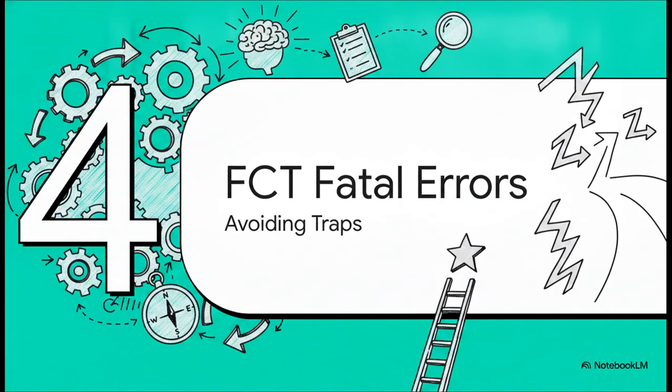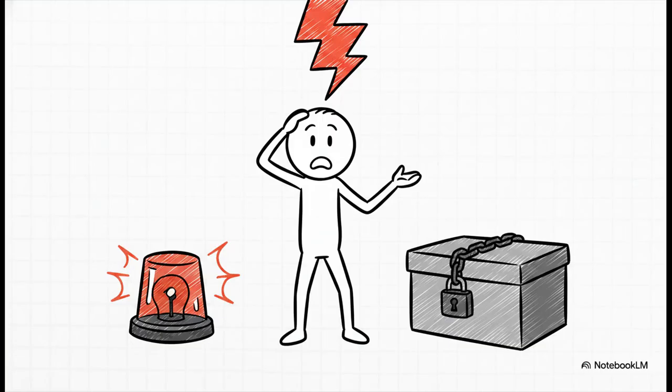Section 4, avoiding FCT fatal errors. So what does this all mean in the real world? Well, confusing a warning signal with a missing tool is an absolute fatal error in functional communication training design. Let's think about exactly why that is. If you misdiagnose a situation, say you mistakenly think a learner needs a tool to access something, but in reality, they're actually just trying to escape a warning signal, your entire clinical intervention is going to fail. You'll be teaching them the completely wrong communicative response because you fundamentally miss the true function of their behavior. You absolutely have to know whether you're dealing with a siren or a locked box in order to design an effective functional communication program. It's make or break.